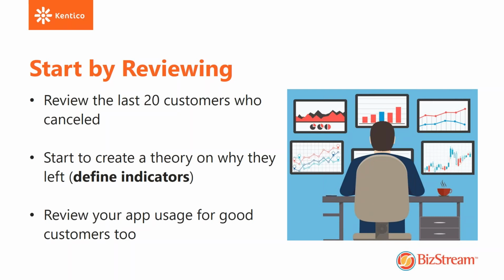So the first step is to start by reviewing that data, which is why I talked about activity tracking, because that's one of the places you can review. Analytics is another place that you can review. But to be more specific on this scenario, the first place to start is by looking at maybe the last 20 people, users or customers who canceled, became inactive, left your service, or haven't bought something from you in a very long time. I'm saying 20 because it allows you to start off with a bite-sized chunk, and it allows you to do some manual human interaction with developing theories around why people are leaving.